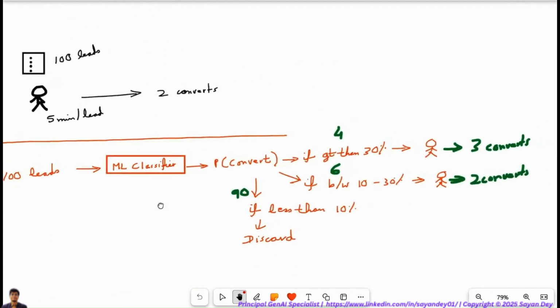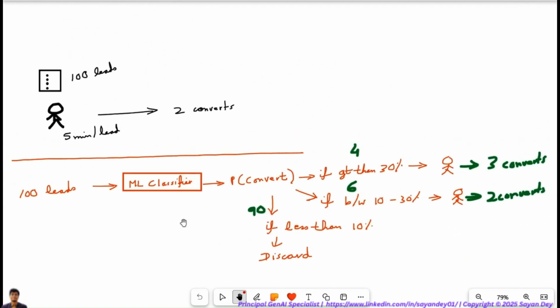We are trying to implement a workflow that looks somewhat like this. Now all of you can see the screen. We have the same 100 leads, but this time the agent will not directly pick up the phone and call the leads. It will first pass through a machine learning classifier. The classification model will assign a probability of whether the customer will convert or not, like a predict proba. So instead of directly calling the leads, you pass them through a classification model, and using that we find out the probability of conversion.